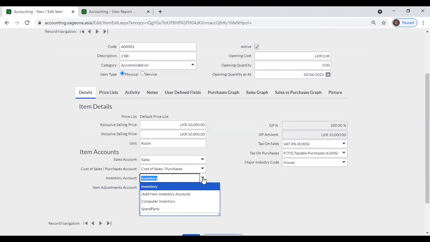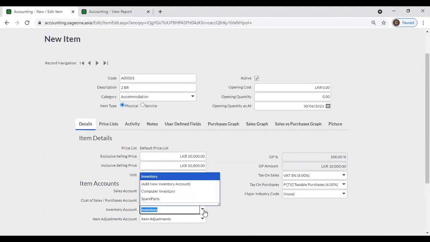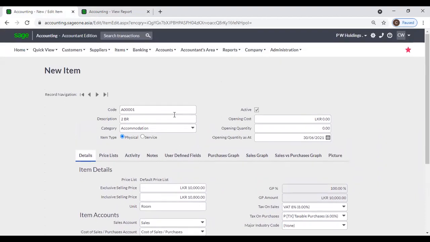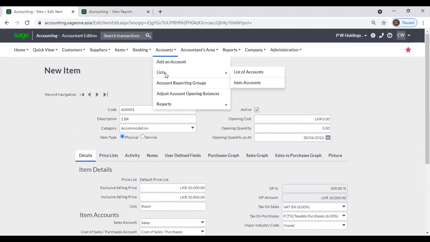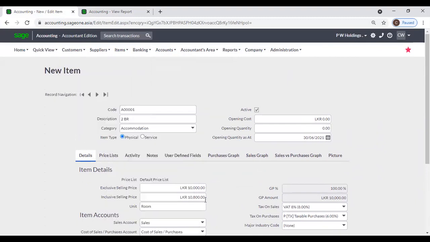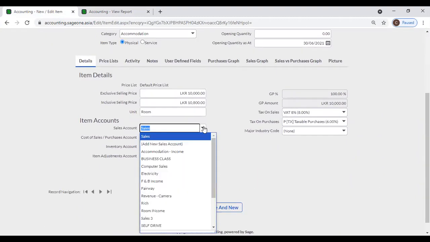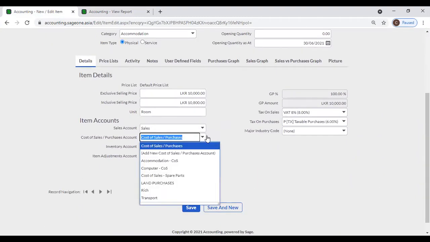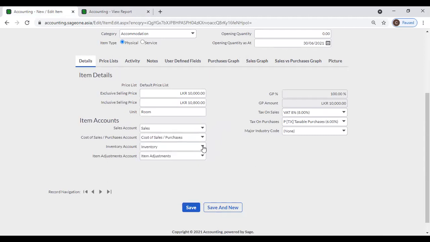If you want to maintain inventory accounts separately, you can create them by clicking this add new, or you can create from this accounts module. From here you can also create new sales accounts, cost of sales accounts, inventory accounts and item adjustments accounts.